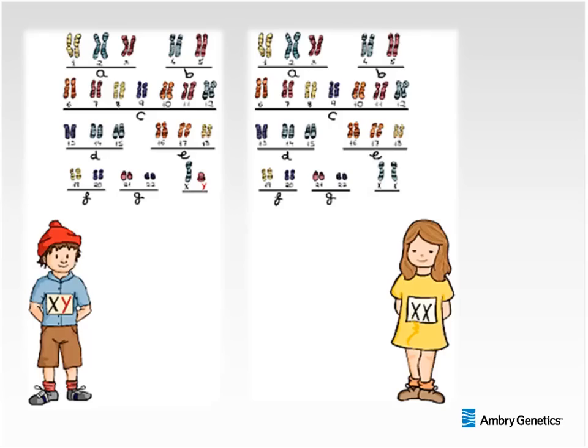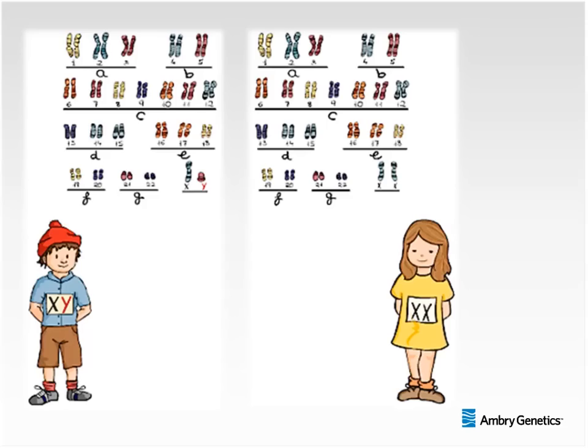The X and the Y, or the X and the X, are the sex chromosomes. And aside from those two, the other pairs of chromosomes are the same. Chromosomes are the packets of DNA that carry all the genes and go from parent to child. Each one of those pairs of chromosomes is inherited from a parent.